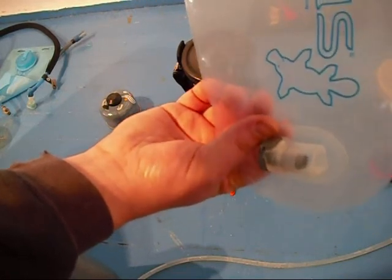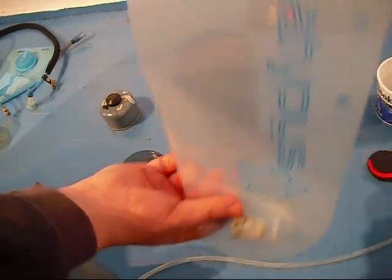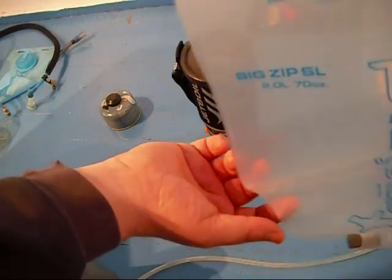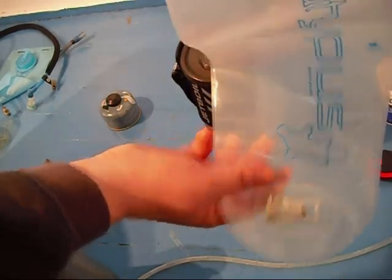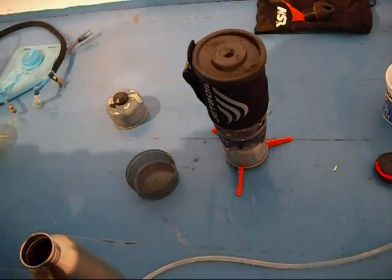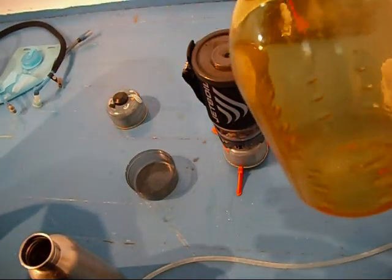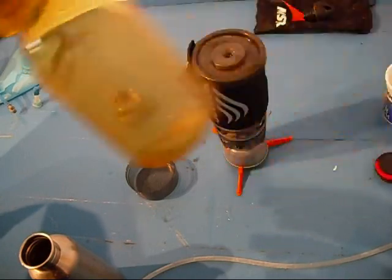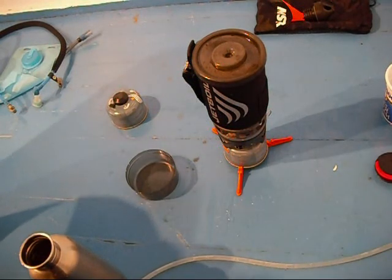This is only the 2 liter. I would have liked the 3 liter, but at the time, this is all I could afford. And I've used this probably about 3 times when I knew I wasn't going to have any water source and I needed to bring extra water. I don't bring this every time. I prefer bottles, actually. I used to bring stuff like this. Waste of money, really. Just either get stainless steel or just use the 1 liters at the store.